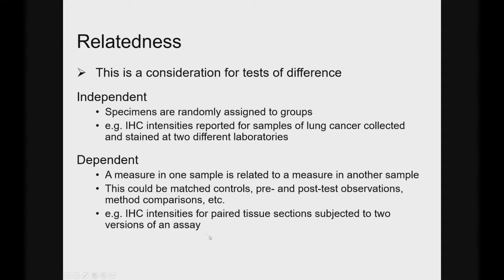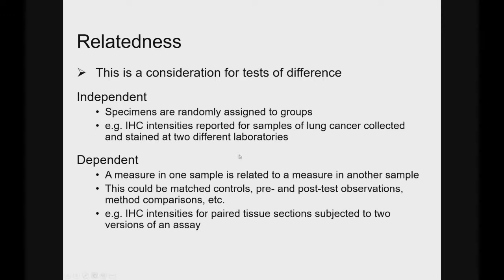And so one laboratory is going to stain their own specimens, another laboratory is going to stain their own specimens, and there's no relatedness between the specimens in the two laboratories other than the fact that they're lung cancer specimens. And then we can contrast that to the dependence side of things, where measuring one sample is related to measuring another sample.